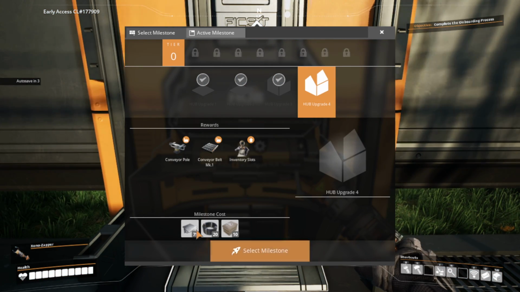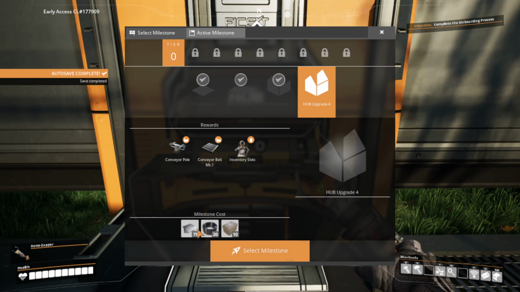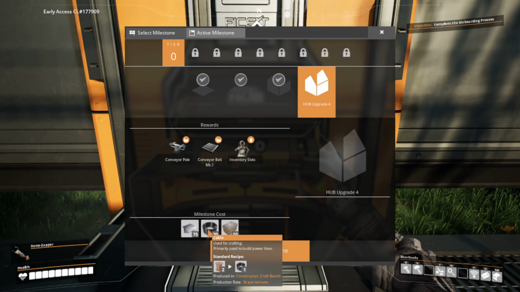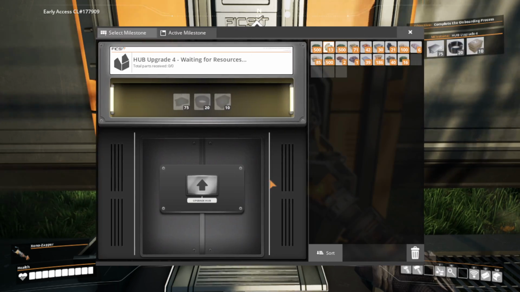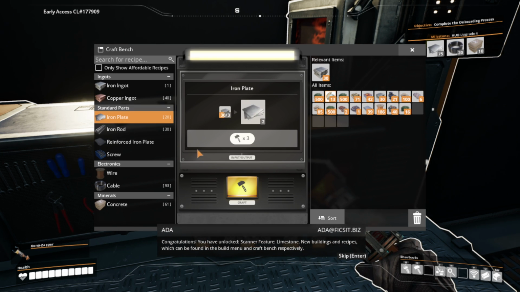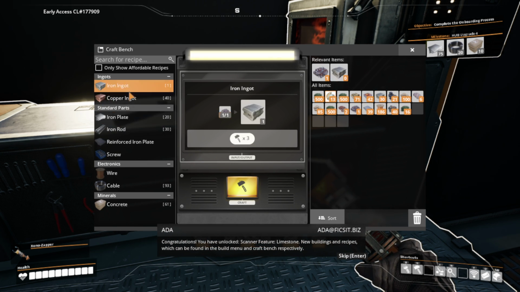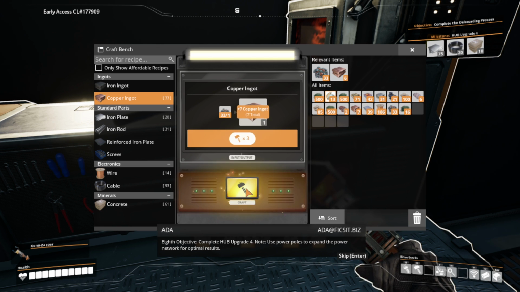Hub upgrade number 4, which we need cement. That's easy, because it's made out of limestone. Cable, that's easy, because it's made out of copper wire. And iron plates, that's also bloody easy. All that is easy. Congratulations, you have unlocked scanner feature, limestone. New buildings and recipes, which can be found in the build menu and craft bench, respectively. Okay. Thank you so much. Complete hub upgrade 4. Note, use power poles to expand the power network for optimal results.